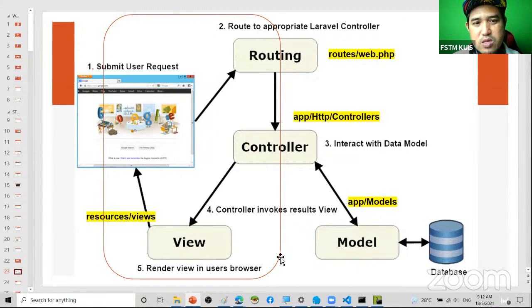What you have in your system is your code. So in order for your successor, orang selepas itu, to easily read and understand your code, we need to have this MVC framework lah.